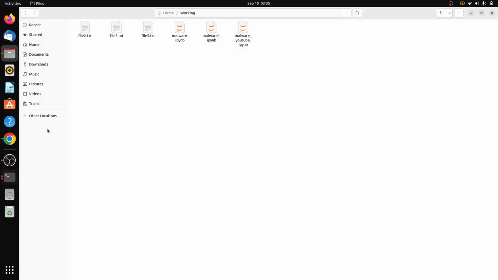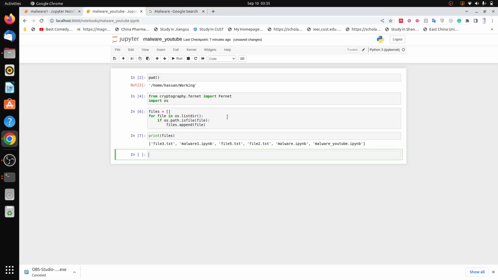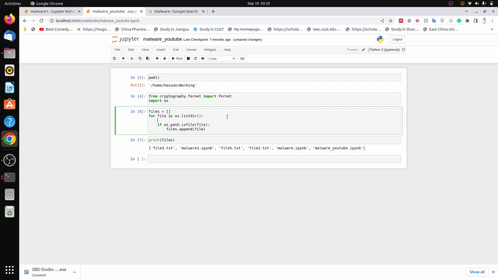As you know, I don't want to encrypt this file, because if I do that, I will not be able to retrieve the information. So I have to ignore this file. So if file is equal to malware youtube.ipynb, or file, because I will make a file named key, so file named key.key, I will have to ignore this file.